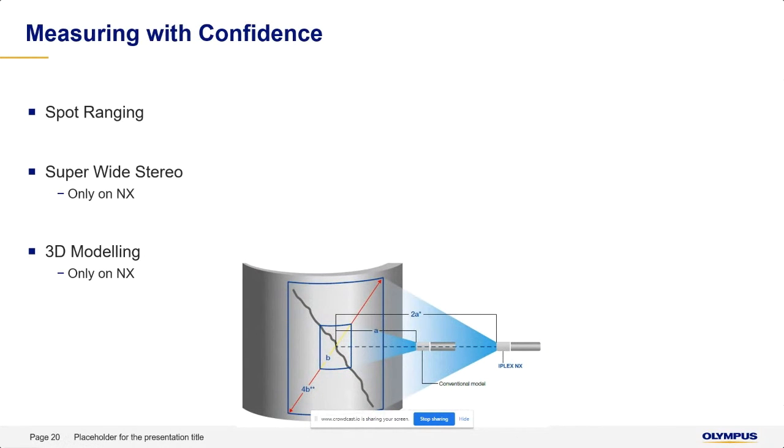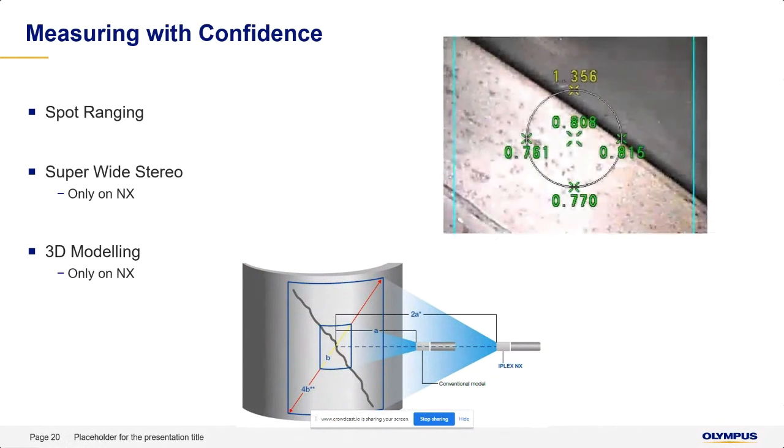So lastly is measuring with confidence. Spot ranging. Again, I can show this on the actual NX Live, but essentially this is a reticle that shows up on the live screen and gives you not only the actual distances at these points, but also a color rating. Right now, I know that if I'm measuring in this area, I have a green rating, which is a reliable measurement. If I want to do any measurement out here, I know immediately that maybe I want to get a little bit closer, or angle the tip adapter so that this is actually closer.